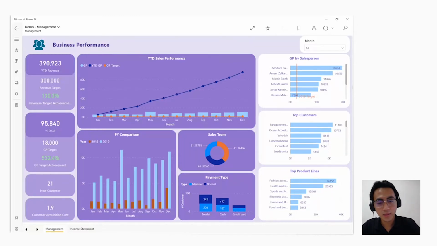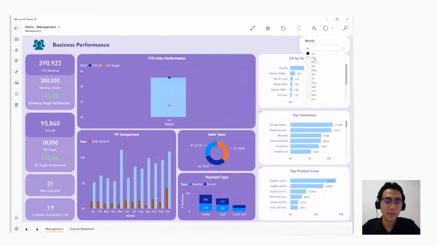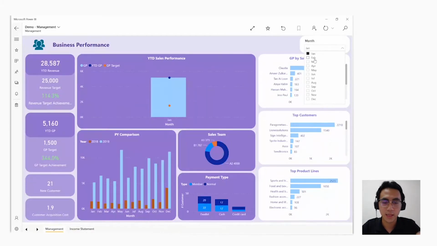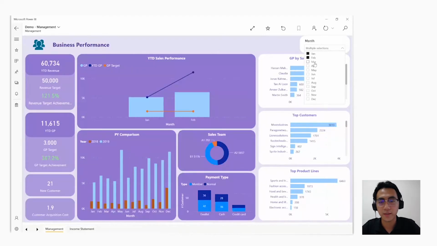So for example here, you are a manager of this one business unit and you want to see how your team performs. In this example, I will take one person from the salesperson pile here, and you want to see his performance in the first quarter. What you can do is go straight to this month filter and select January. To select multiple, hold down the control button and press February and March for the first quarter.